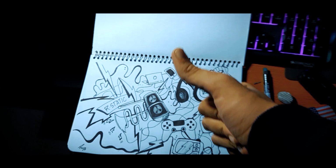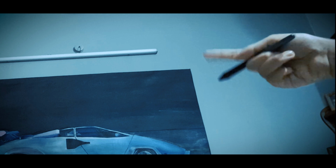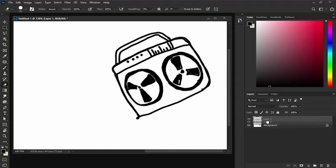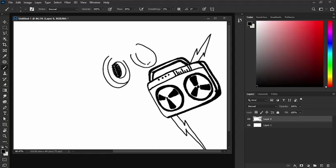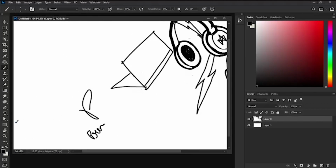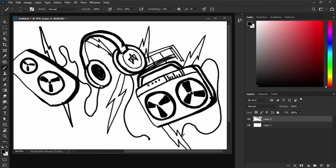So guys, let us begin to design the graphics of this art. So here comes my tablet. So at first we're gonna make some sketch on the Photoshop. So let's begin. So at first I love this pressure sensitivity of this tablet, it's so awesome. So you can try this, it's very affordable.